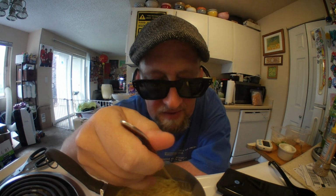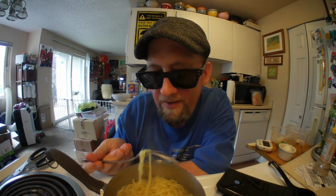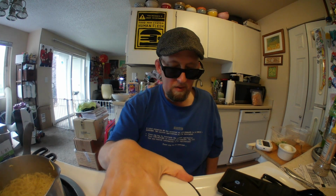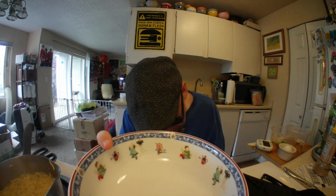It's definitely Shio, but the Dashi and Yuzu are kind of interchangeable. One isn't more overwhelming than the other. They kind of play back and forth. I like it. Yeah. I like that. Which makes it the first Yuzu ramen that I've actually really liked. I want to eat that whole bowl. I'm not gonna, you know, but I wanna.